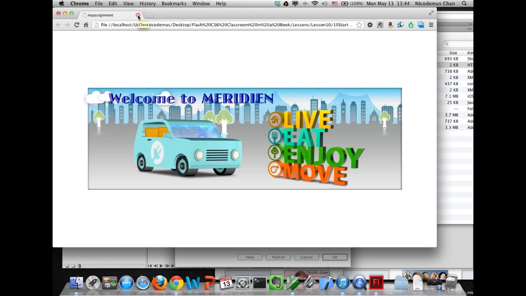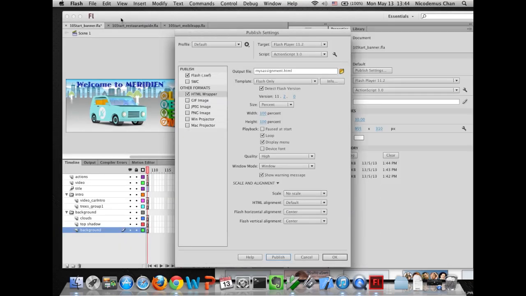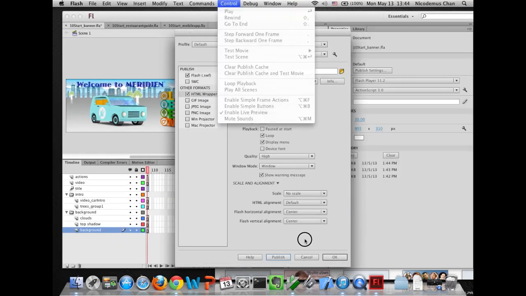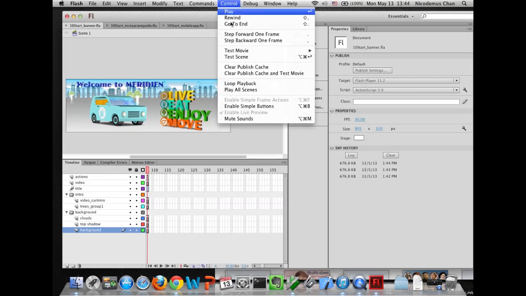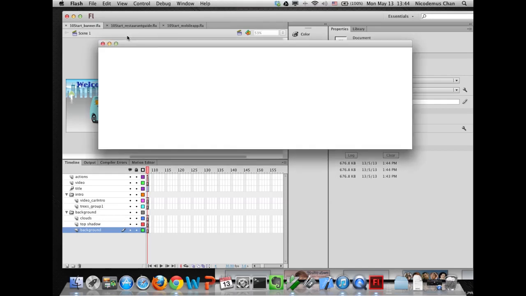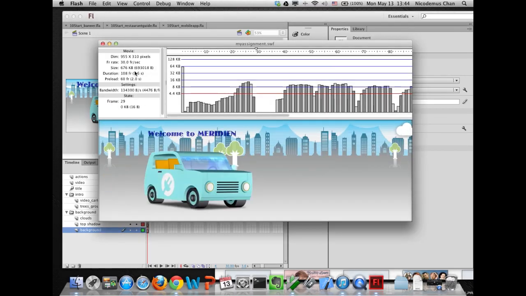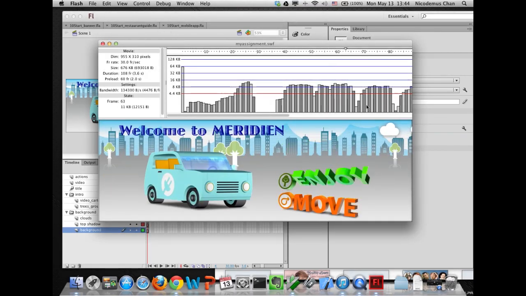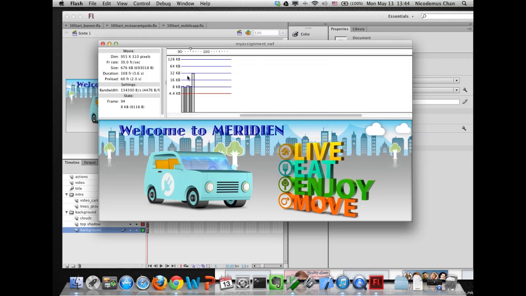So that's some of the options that we have for our publish settings. Now we've got to understand the next thing, which is our bandwidth profiler. When we do this, for example, let's just cancel this whole thing. Control, Test Movie, and we do a test. Notice over here when we do a test, there's this portion over here. This is called the bandwidth profiler.